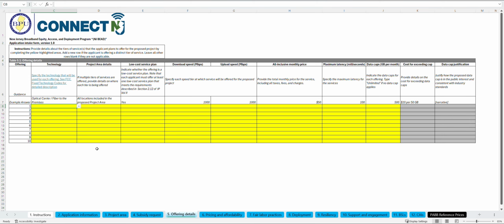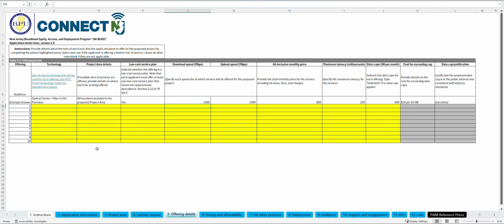In column D, for each tier of service being offered, applicants must provide details on where each tier is being offered within their project areas. In column E, indicate whether the offering is a low-cost service plan by selecting yes or no. Note that each applicant must offer at least one low-cost service plan that meets the requirements described in section 2.12 of the initial proposal, volume 2.